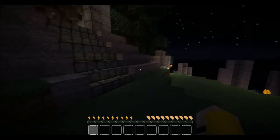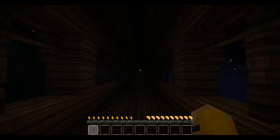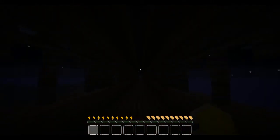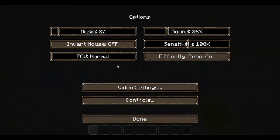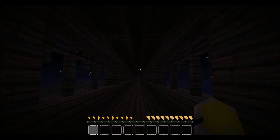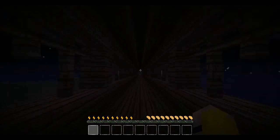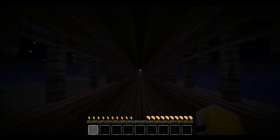Okay, right, if we go back down here. Oh, it's gonna get dark. Hope it's not too dark, it might be a little bit, so what I might do is go to options, video settings, brightness, just 50 just so you guys can see it. Is that any better? That's slightly better I think. Awesome, look at that. Slightly brighter so all the peeps can see. Oh, look at that. That is really cool.